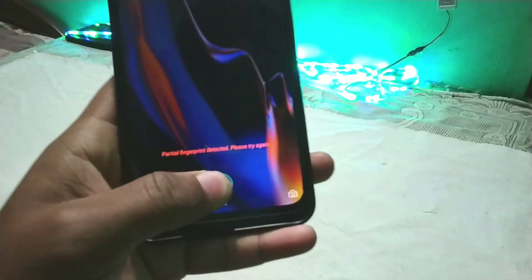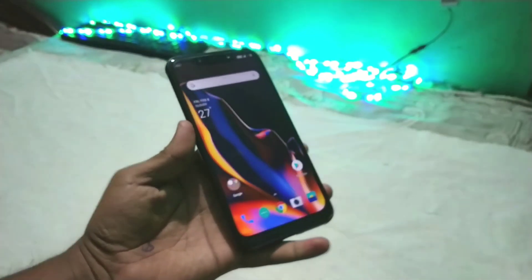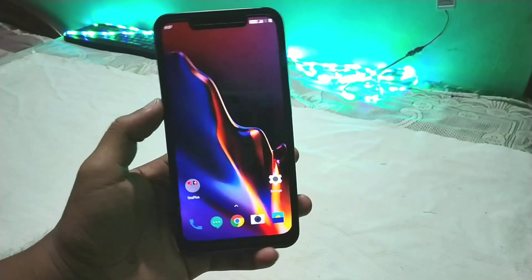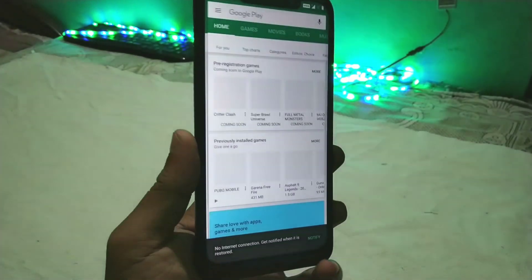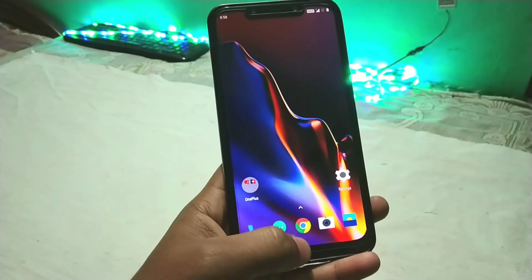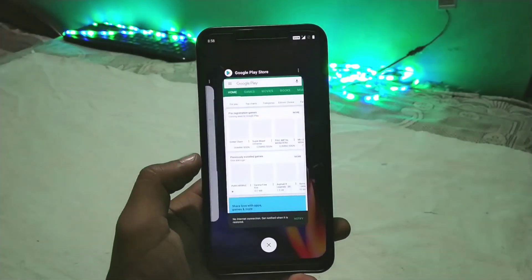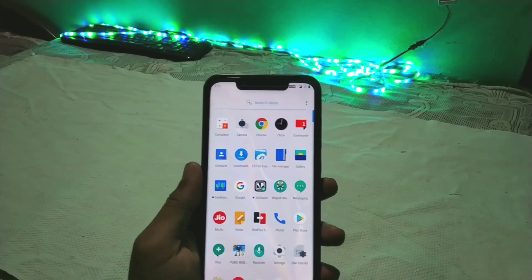There's a fingerprint button on the lock screen but it won't work as expected, so we need to use the fingerprint sensor to unlock. We also get live wallpapers on the home screen. In this ROM you don't need to flash any GApps because they're pre-installed. You can also see the new recent apps panel which has a really awesome rounded design.